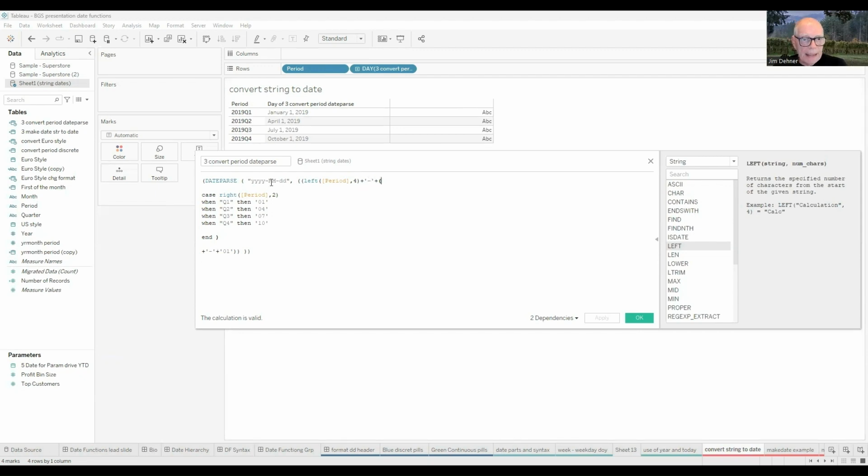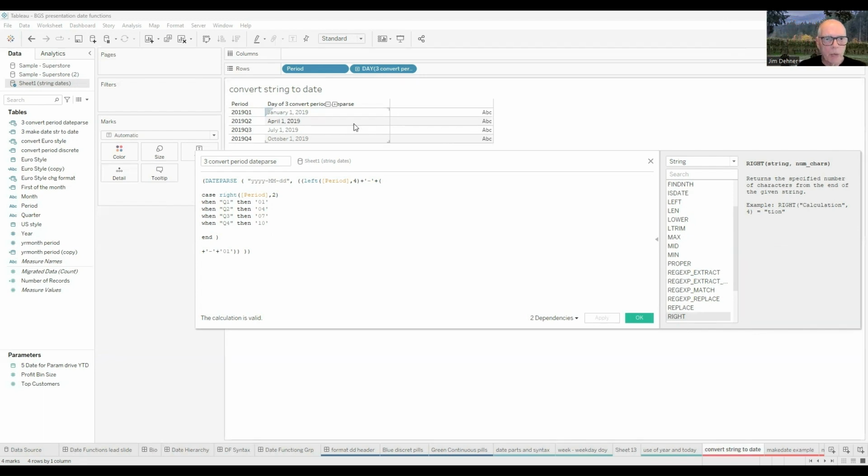Then I need these 2 characters that represent the month. To get the month, I'm going to take the right 2 characters. This is the RIGHT function, just like we took the left 4 characters. Now we're starting at the right side of this period, and we're going to take 2 characters.